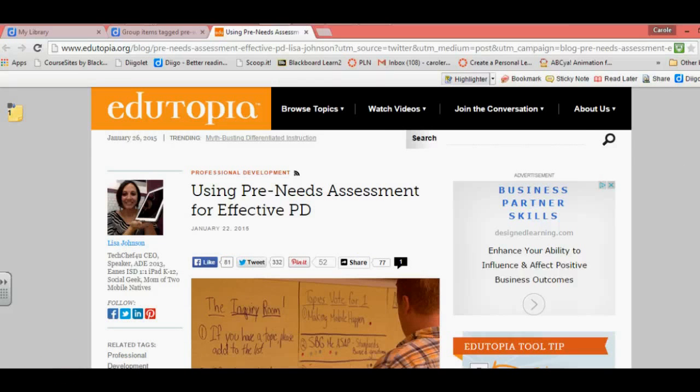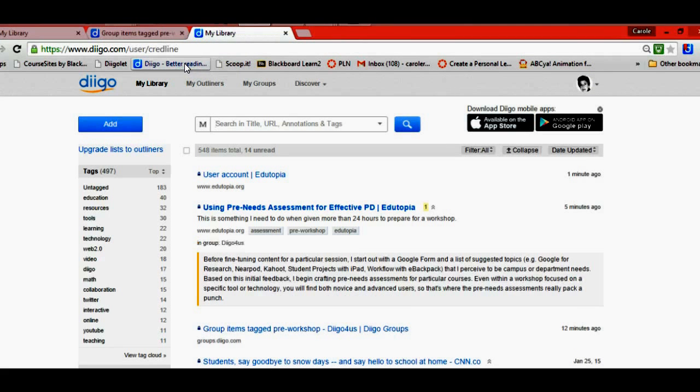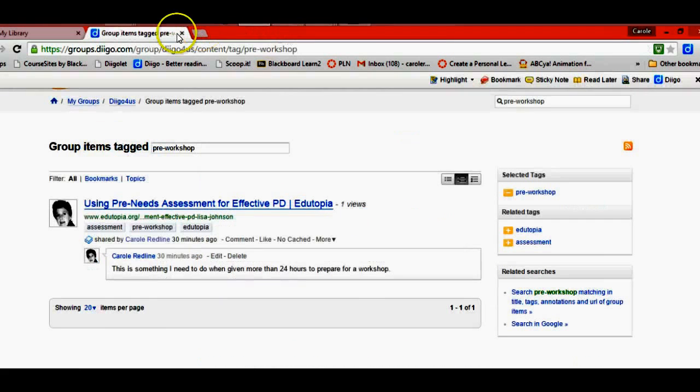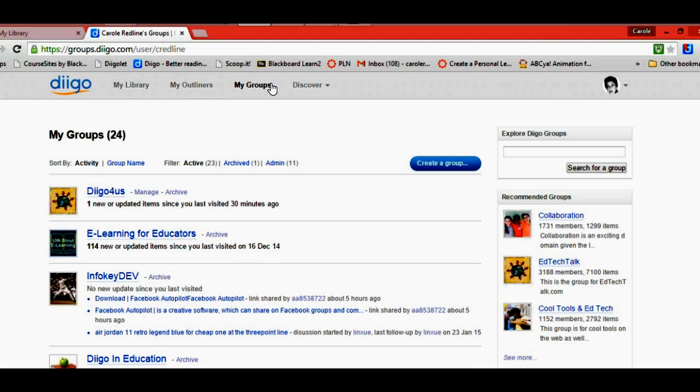Now let's look at this idea of. Now I go back to my home page by clicking this button that I have saved as a bookmark, and it comes up to my library, but you will see that besides my library, it also gives me my outliners. Remember, they're folders or my groups, and when I go to my groups, that's where I get my professional development network. Now, if I was teaching Spanish, I might put Spanish in here and search for a group exactly about what I teach.